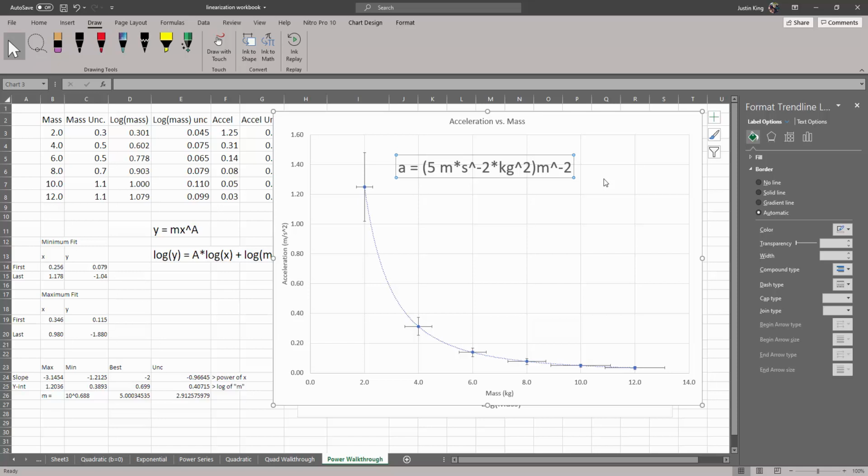Or maybe you'll have very small uncertainties, very small percent uncertainties, and you can talk about that as a strength, and you can try to explain why you think that strength exists. What did you do? How did you take measurements that were so precise, and how did those precise measurements propagate through all of this analysis and give you a result, an equation relating your dependent and independent variables with very small uncertainties for their parameters.